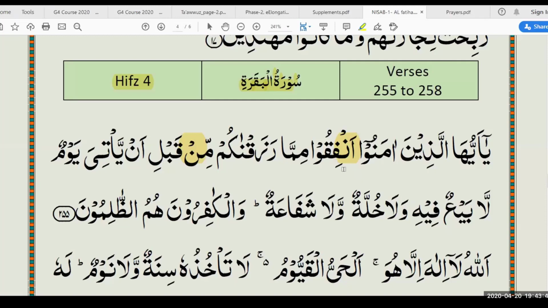And do you want to recite these again? Yeah. Fiku. Yeah. And then min qabli. Yeah. And also a jerking sound on the ba, because we've got a ba with a sukoon, so qabli. Min qabli. Yeah, that's much better now. Okay, and yeah, that's fine.